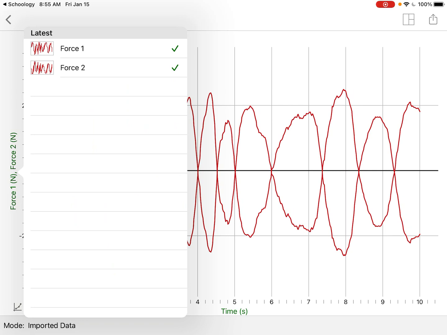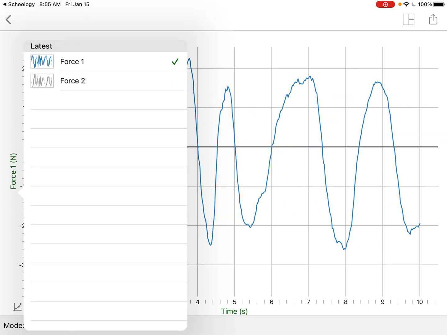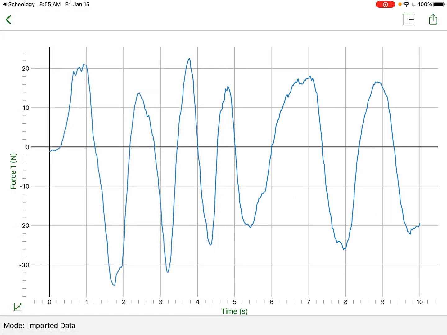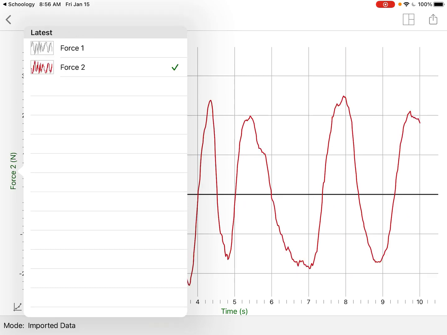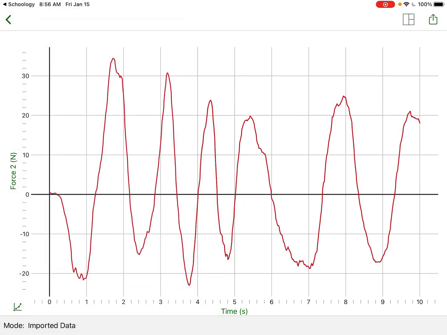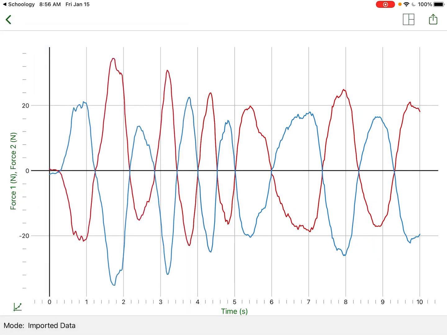you'll see that it brings up this menu here, and you can actually toggle on the forces, which I think is kind of nice because if I toggle them on and off, they change colors. If I just want to look at force 1 really quick, I'm going to tap out of the box. What this shows is pushing and pulling on a spring scale. Notice that there are both positive and negative values because force is a vector, so direction makes a difference. If I tap on that green force 1 and N to bring that menu back up, I can put on force 2 and look at that individually. But I want to look at these both simultaneously. So this is the data for part 1 of the lab that you're going to look at and interpret.